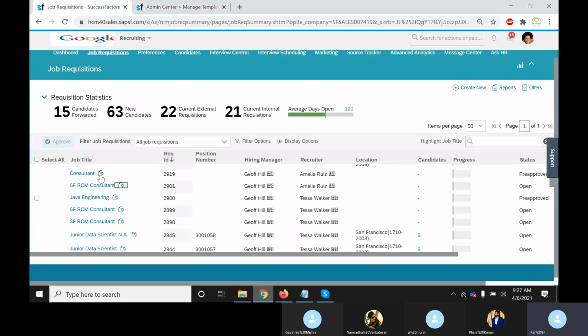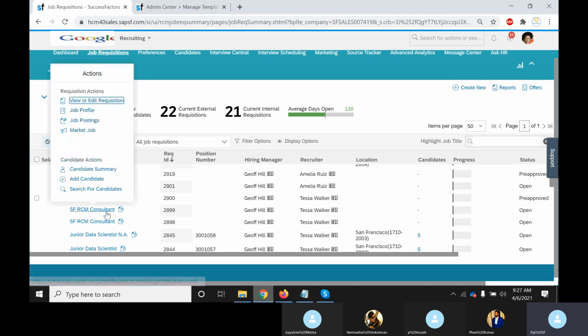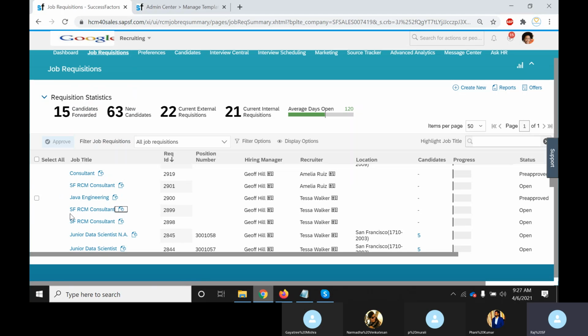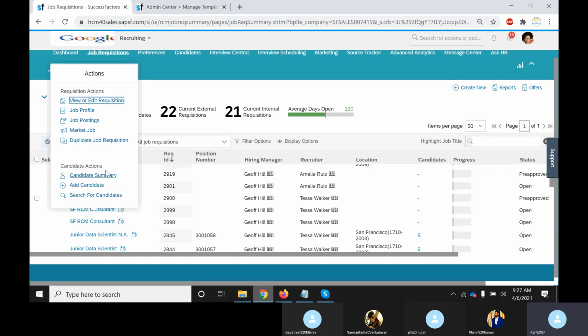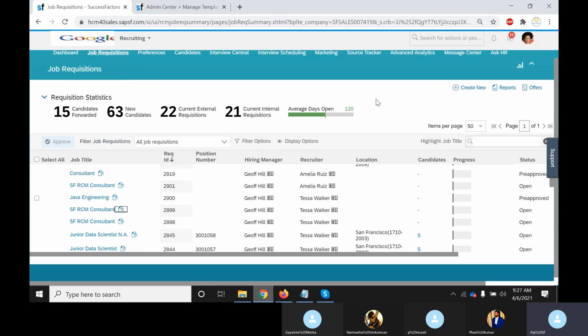Okay, so I am trying to create this job requisition as evergreen. Whenever a consultant creates repetitive job requisitions again and again, all those repetitive job requisitions will go into one folder, and it will not display them on this page repeatedly. Suppose the SF RCM consultant job requisition is added as evergreen. Once the user clicks on this page, you can see an option called evergreen job requisition. Once you click on it, it will display only the job requisitions related to that SF RCM. That is what we call an evergreen job requisition.